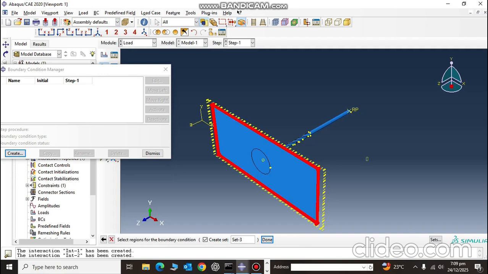Okay, as you can see, all the faces have been selected. Now you need to do it again, because you don't need to click anywhere else, otherwise you have to do all the operations again.